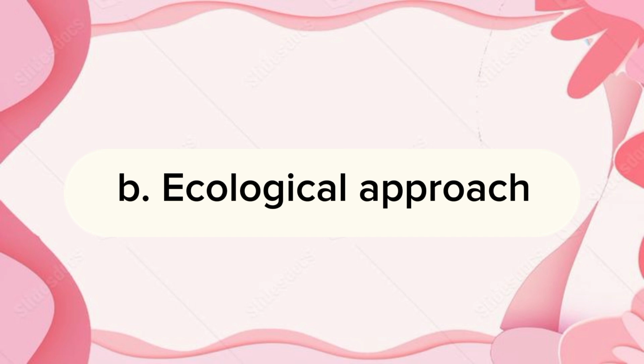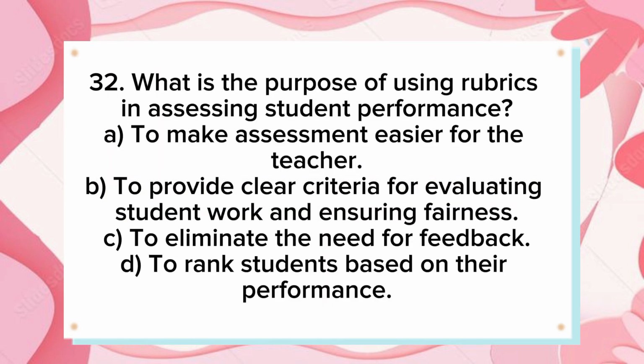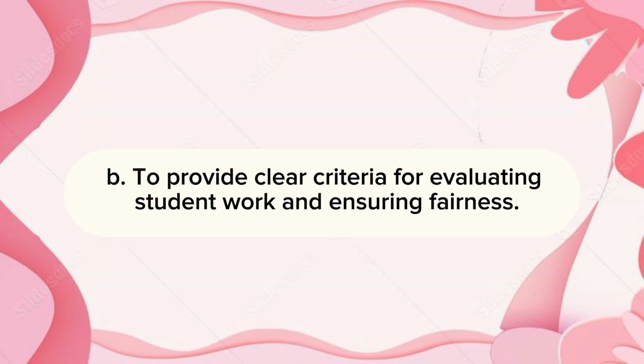Number 37. What is your answer for number 37? Okay, that's correct. Letter B, to develop students' movement competence and confidence to participate in a variety of physical activities throughout their lives. So why is it the answer? Because physical literacy is about developing lifelong movement skills and confidence. It's not about producing professional athletes, reducing instruction, or limiting participation. That's why the answer is letter B.